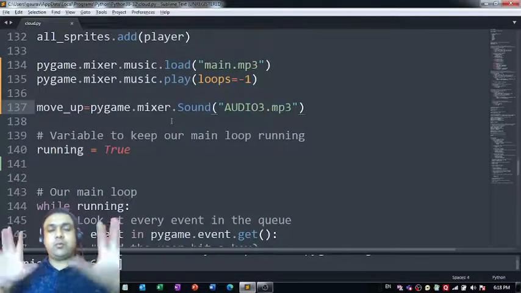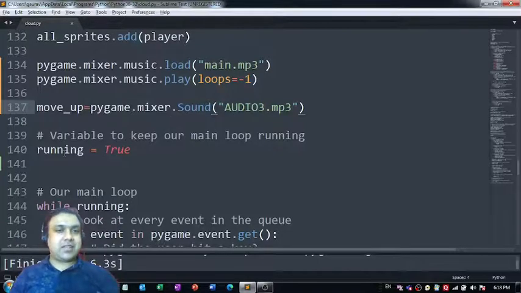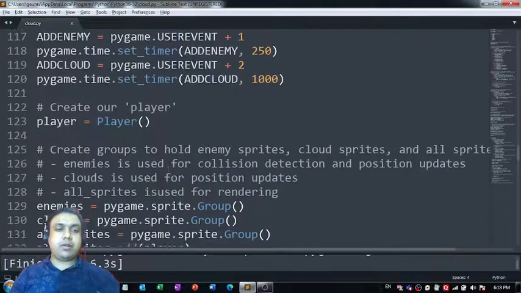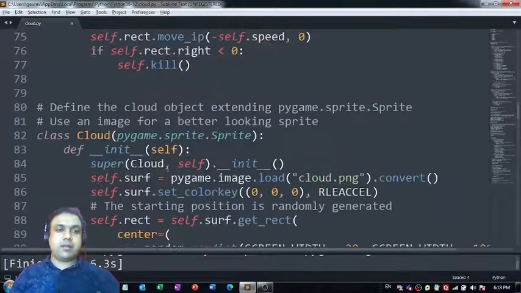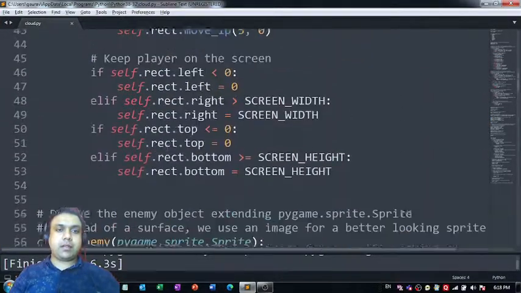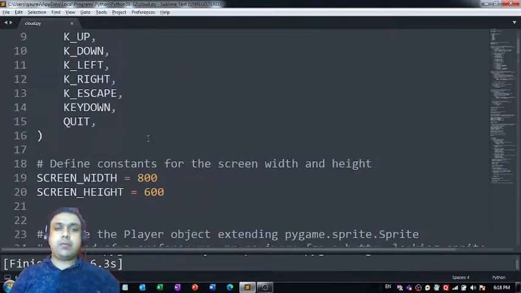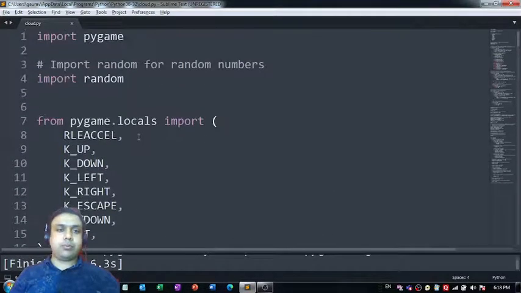So we are able to hear both the sounds, right? Okay, that's amazing, right? Just remember the name of these functions. With load you can use play, and with Sound also you can use this play function. And the way I have used it, you can use the function in the same way, right? So we have created a very beautiful game, and let me now brief you all about the code which I have used for creating this amazing game which I just showed you.